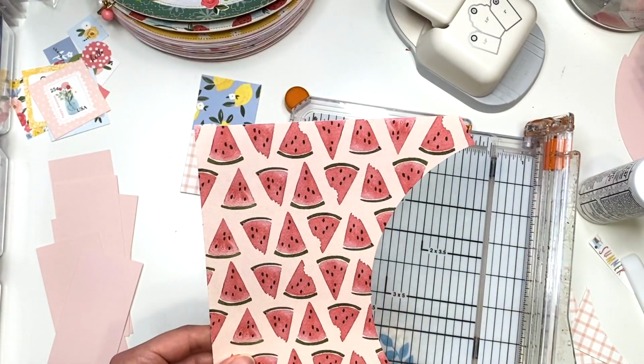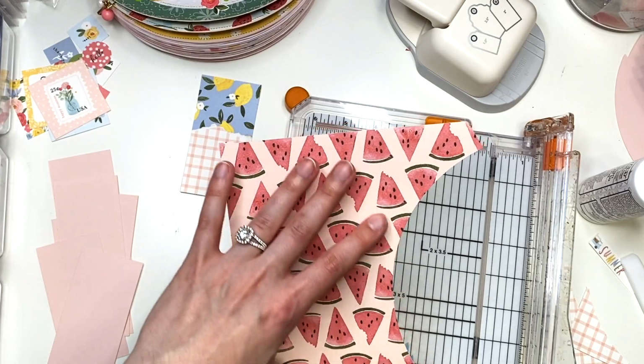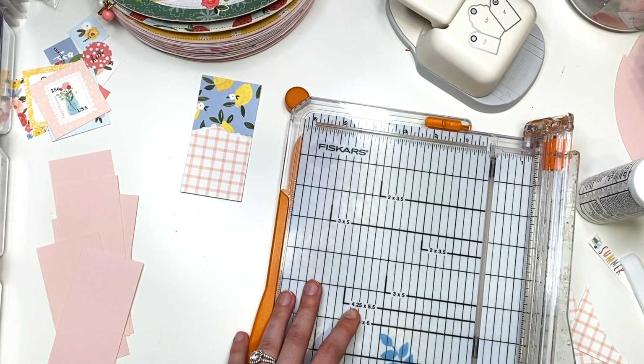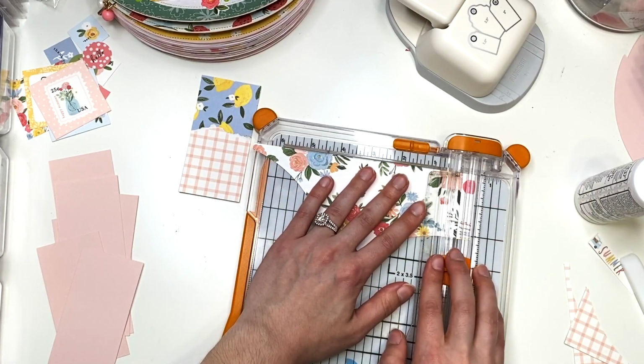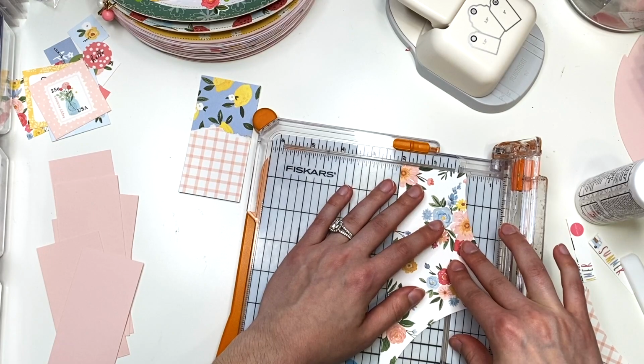I really like this, but I feel like I wanna use this in a different project and maybe make a library card, because I still have more of this paper. I have a whole other set. So maybe I'll do that. So let's just cut some more scrappies down.